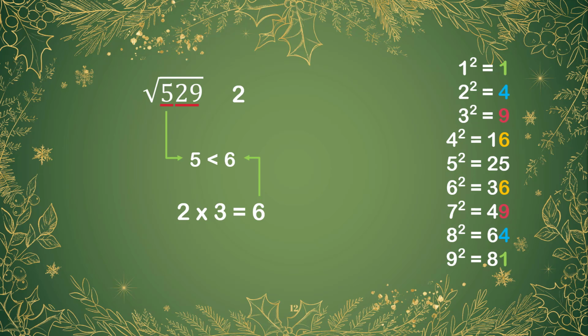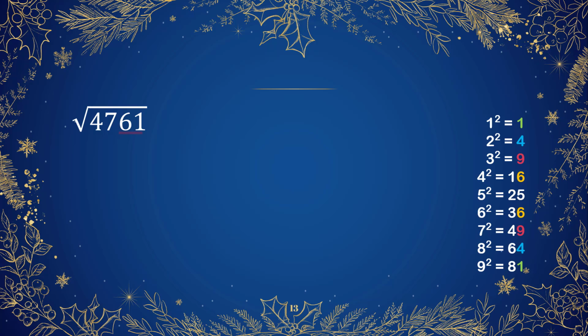The final step is to identify the unit digit. The unit digit is a 9. As you can see, this 3 squared has a unit digit 9, and 7 squared, which is 49, also has a unit digit 9. We have two options to use, but we have to use the smaller of the two options, so the answer is 23. Remember, all these steps must be done mentally. I will do one more. This time I will do the calculations mentally.